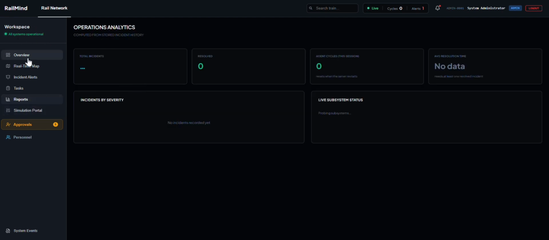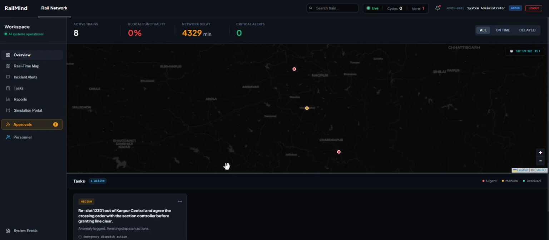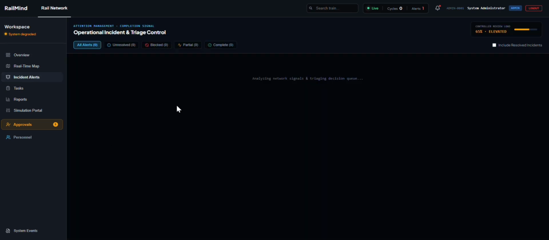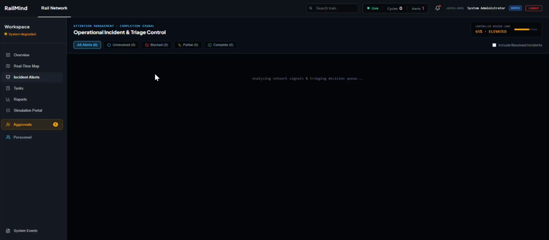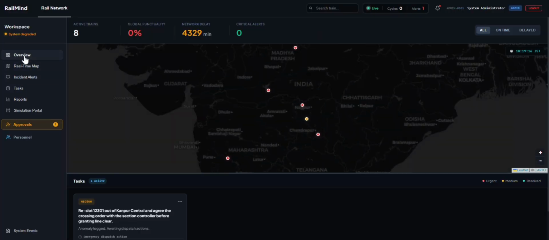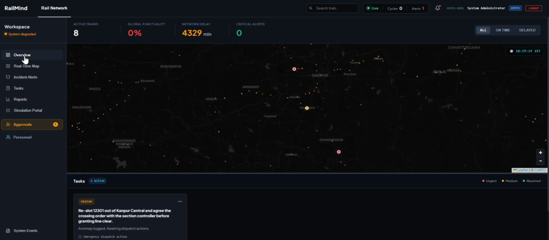The second major part I work on is the alert system. In a railway emergency, showing an alert only on the dashboard may not be enough. The responsible person may not be looking at the screen at the exact moment. So we integrated Twilio SMS into RailMind. When a critical situation, such as a severe speed warning or a major track delay, is identified, the system can trigger an SMS alert to the designated operational coordinator. This means the alert can reach the responsible person even outside the dashboard.